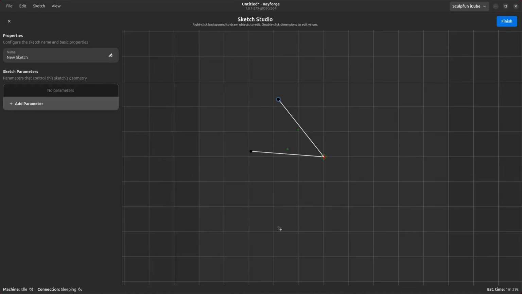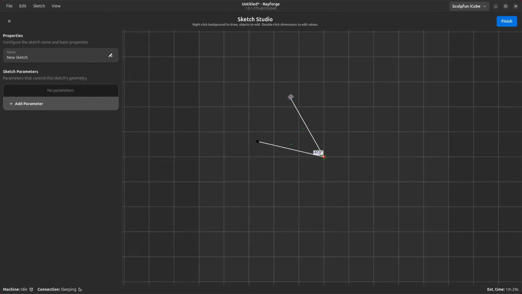The sketcher now supports angle constraints. So if you have two lines and want to define an angle between them, now we can do right click here and choose the angle, or use the keyboard shortcut KA. And then you see that the angle appeared here.